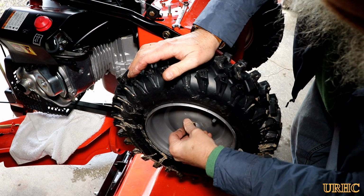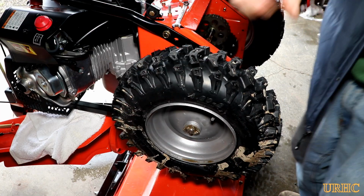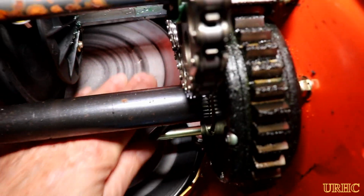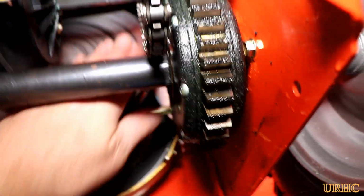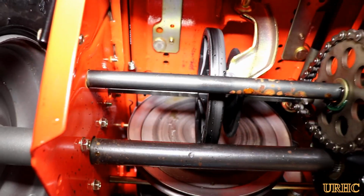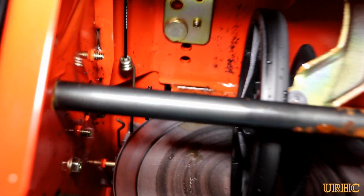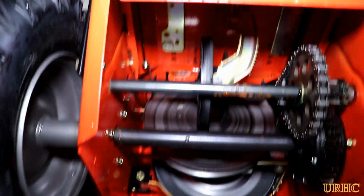You can see exactly how wet everything is, and how it doesn't appear to be any way to do anything about this from what I can see. So anybody with this blower, there it is, everything's soaking wet. I've seen a lot of other comments about people having similar issues with these blowers. It looks like it's a design fault in the blower that's never going to go away. It's always going to have water dripping down on everything in there. You can see that drive wheel there, it's still got the nub in the middle. There's no wear on it or anything, so all that time it was just wet and slipping, it seems like.